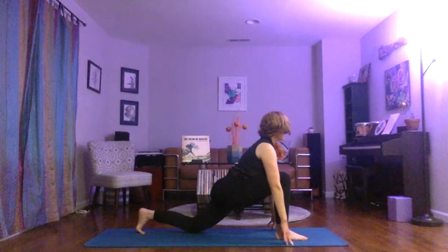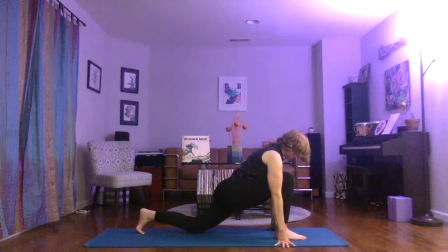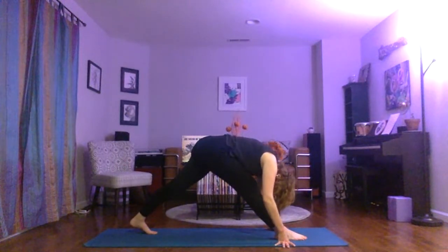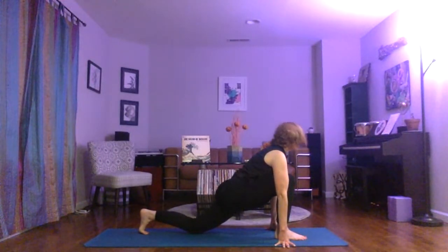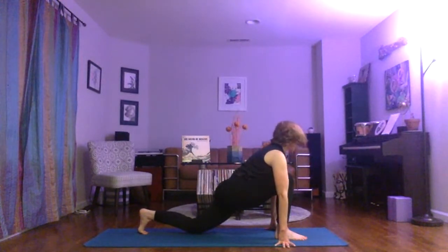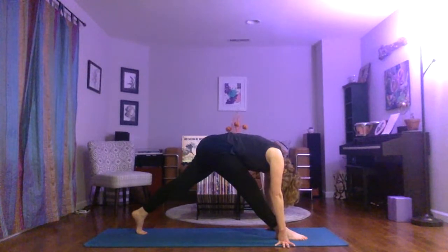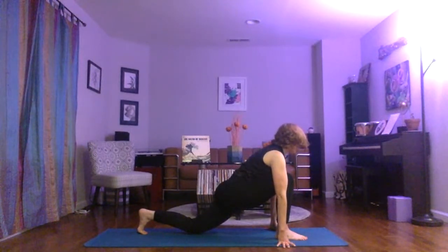Come on up to your fingertips and reach your chest forward. We'll take that same back and forth, and you are welcome to keep your knee down if you prefer. But otherwise, we'll shift from this low lunge and rising up for a pyramid version here. Just going at your own pace. Last round here.